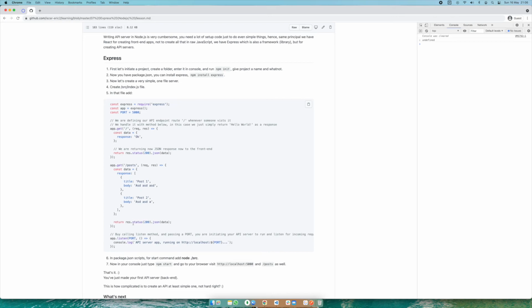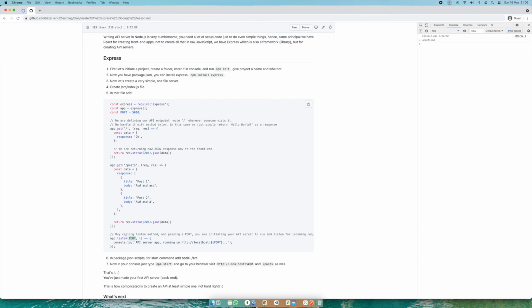You can say response.status is 200, and then .json lets you send some data in JSON format back to the browser app. And then at the end, after defining the API endpoints, the only thing to actually start the server, to start the API, to start listening for requests, is to say app.listen and pass the port, so it will run on localhost port 5000, and that's it.